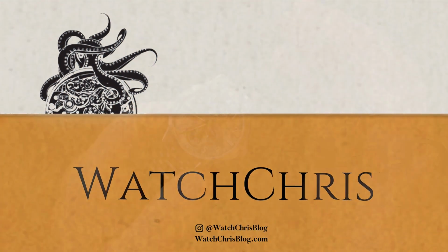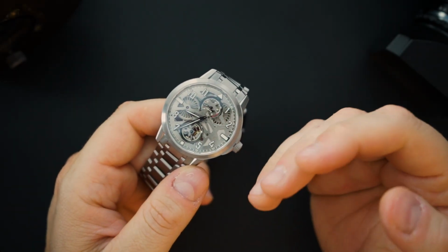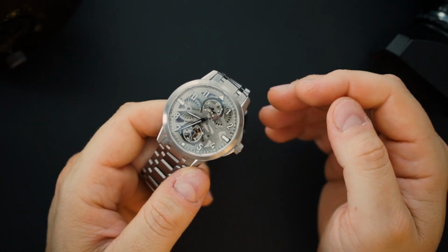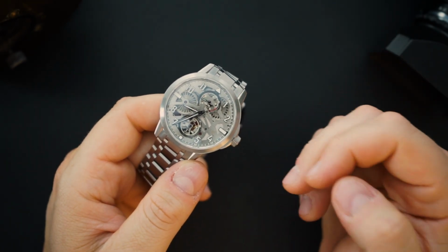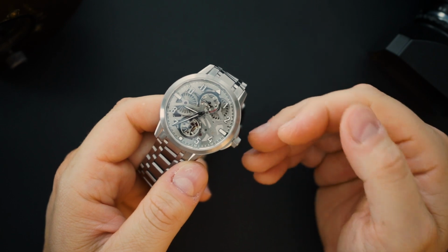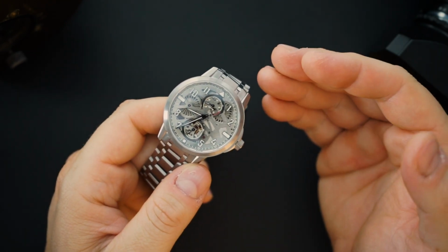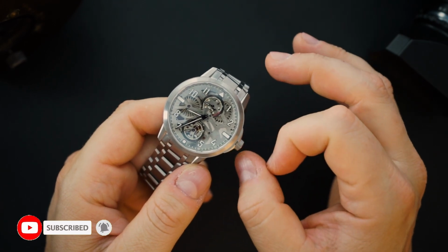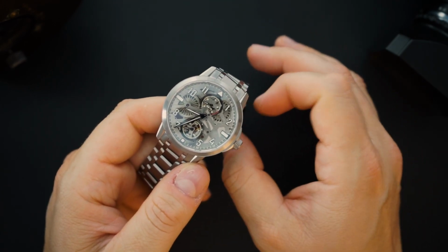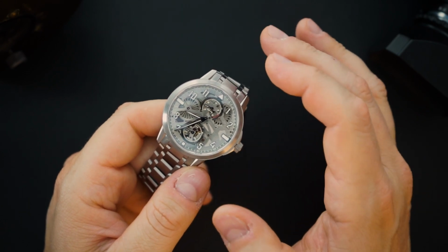So this is a watch that I'm going to be very sad to see go. This is the Zelos Mirage, obviously an 8-day power reserve movement. This is a hand-wound Joux Perret movement that you can see from the front and back. It is also semi-skeletonized. You have a power reserve and a small seconds. Just a really cool watch from a brand who make mostly affordable watches.